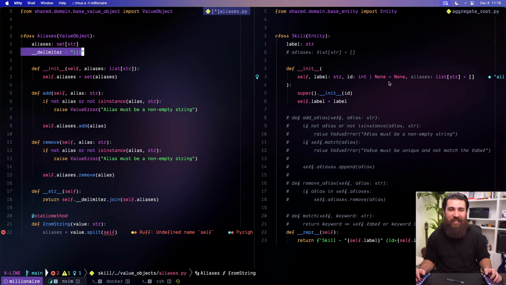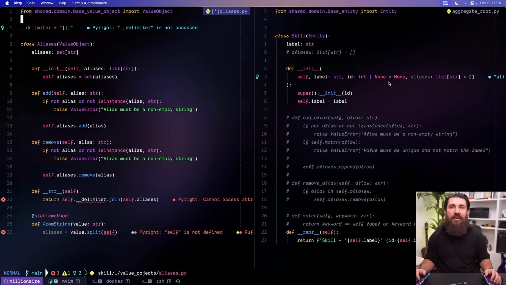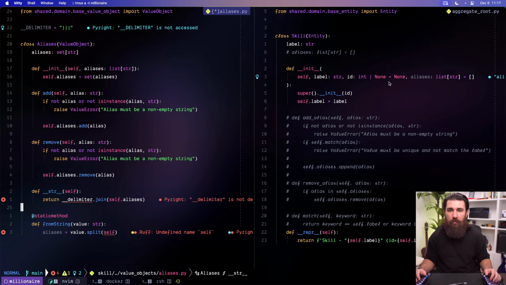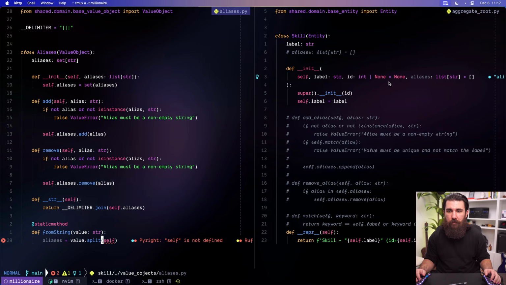So in that case, I think it needs to go as a constant here. Yeah, it's probably going to need to go as a constant, but I'm going to make it lowercase. There we go.